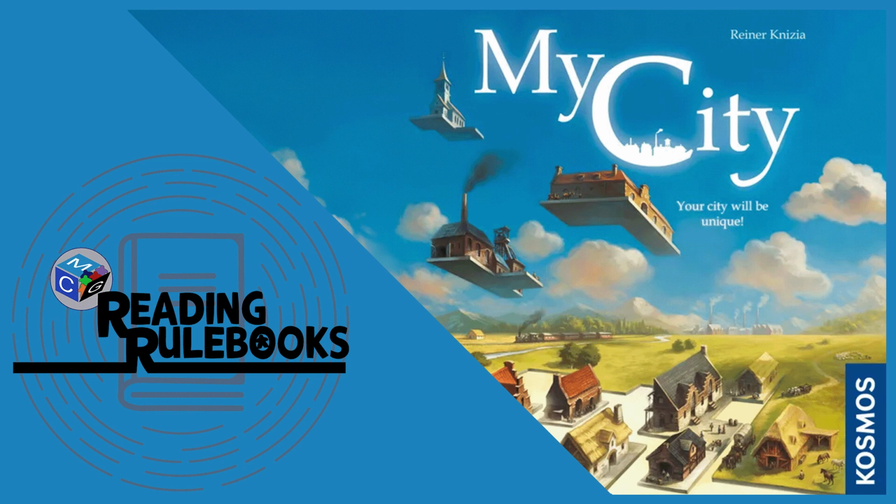A building may not be placed on the river in such a way that it lies on both sides of the river. However, you are allowed to place a building along the river, even if that means that the river becomes partly covered. The first building that you place on your game board must be placed along the river. It is not enough to just have one corner touching the river.